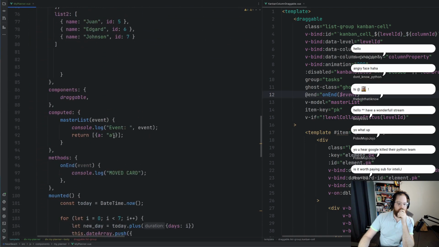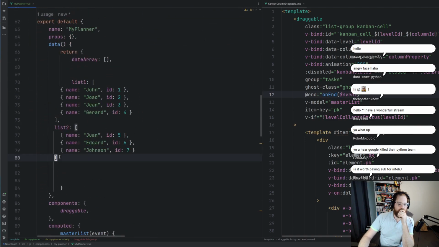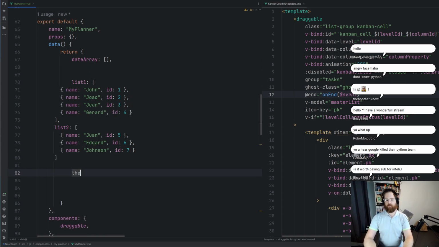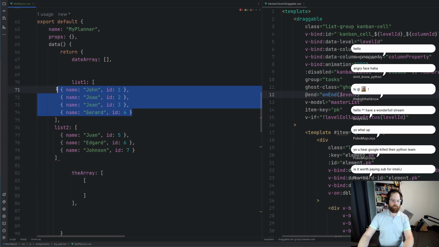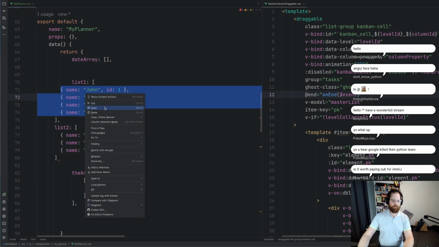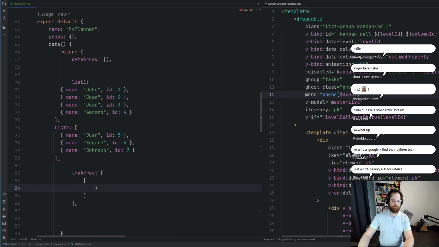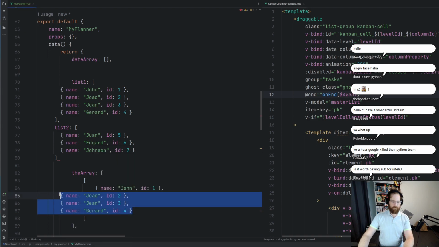So what I want to actually do now is create the array. It's going to be like this, and then inside, I'm going to have two lists. I think that's 3 up.